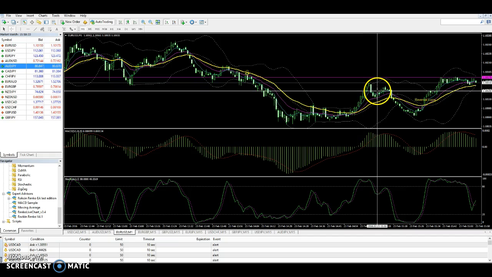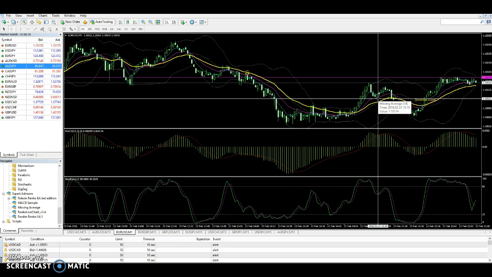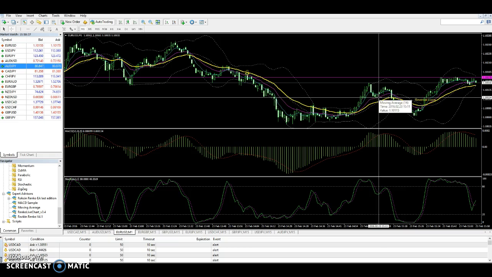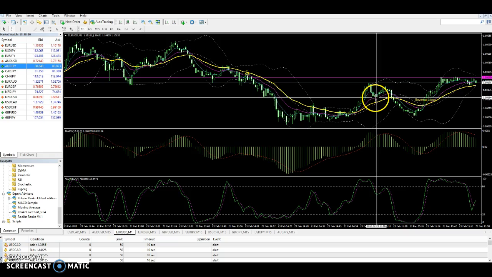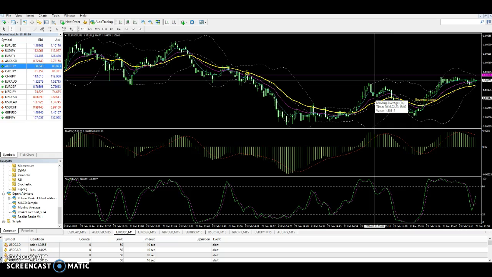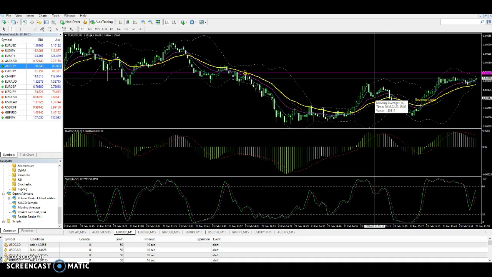Not every time, I could tell that not every time is a winning trade. But we trying to win more than we lose. Nothing is guaranteed, okay? In trading, nothing is guaranteed. Sometimes it will always reverse, but the way I traded here, you have more winning than losing. So the strategies that we trade, there's money management in it too. So that's what I'm gonna show you. The next step's gonna be money management, okay?